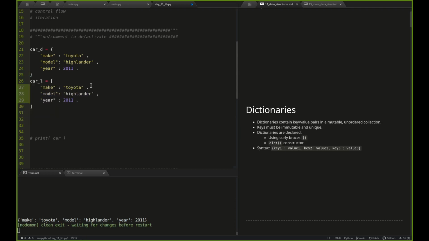I could do a list of, sometimes you will see this, a list of tuples or a list of lists, and kind of model that information that way. That's kind of like a dictionary, but it's also something different.